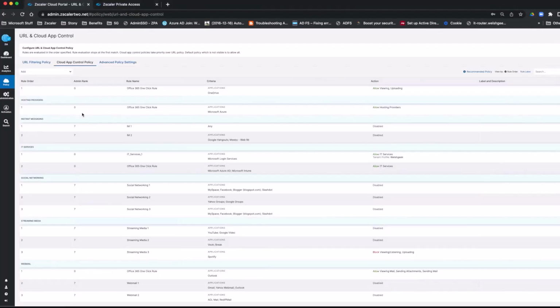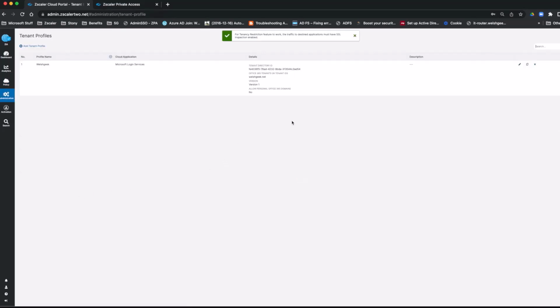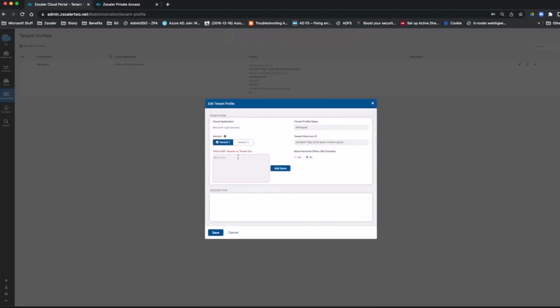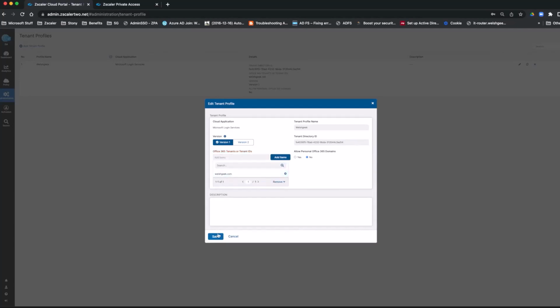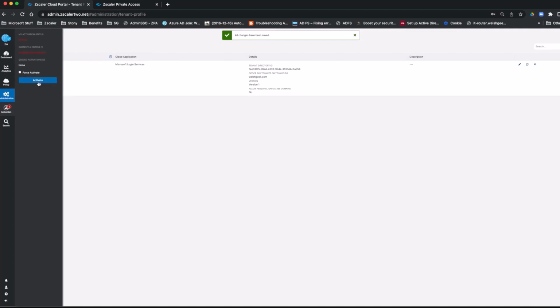So if we close this out and we come across to our tenant profiles, we'll go to profiles, and let's make a change here. Let's remove welshgeek.net. I don't want the user to access that domain, and we'll just say welshgeek.com, to synthesize a different domain that is the only domain I should be allowed access to.